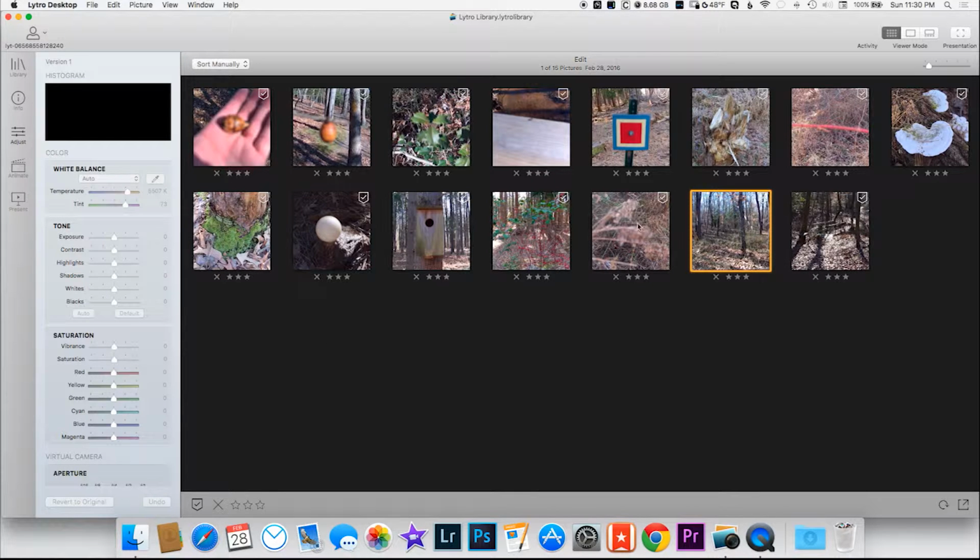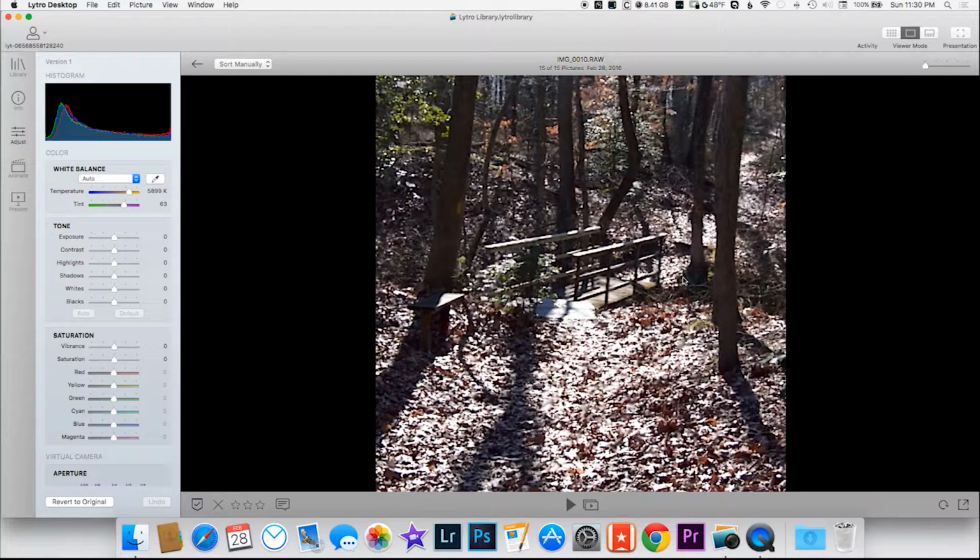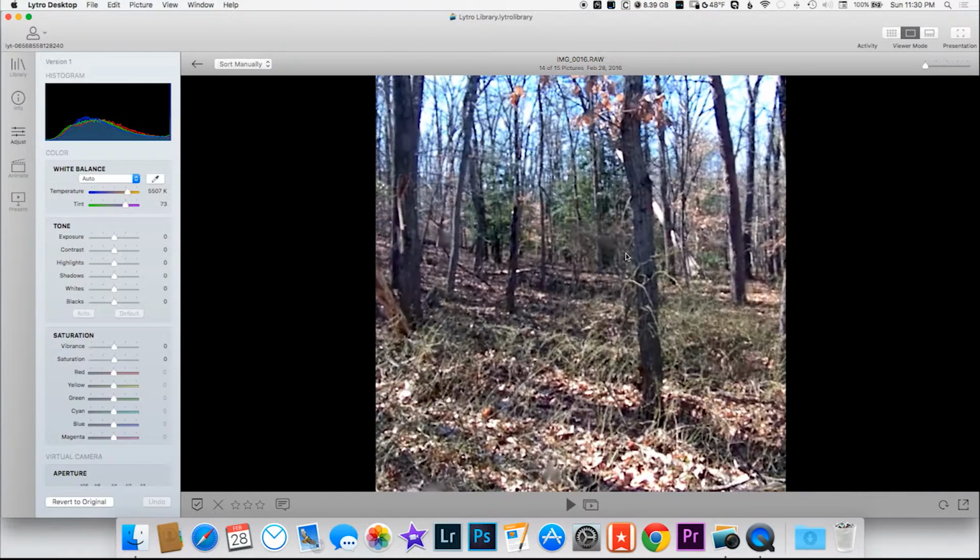Let's see. So I took a lot of pictures today with the Lytro, and yeah, it was so-so. I have some pictures that came out good, some that were eh. You can see like it's out of focus, but I'll show you something neat shortly with it. But like these two here, yeah, there's nothing you can do about these. These are just so totally blown out, and there's no way to save that. And this one's the same way, it's all blurry. But it's hard to tell with the 1.5 inch screen on the back if it's coming out good or if it's blown out, blurry, or whatnot. You really can't tell until you get it in an editing program.